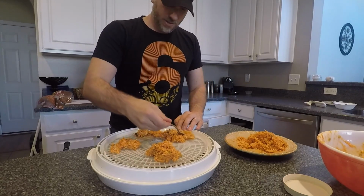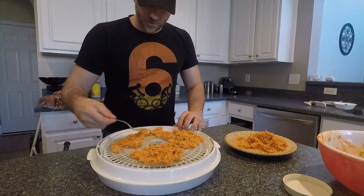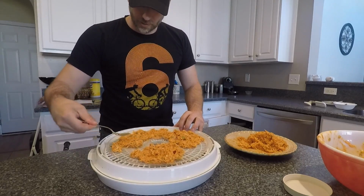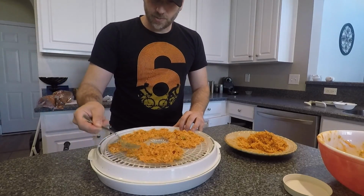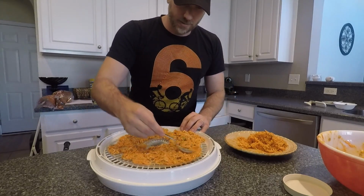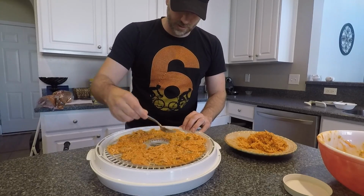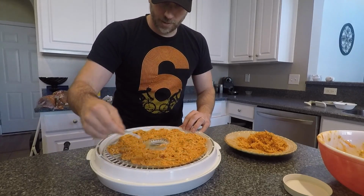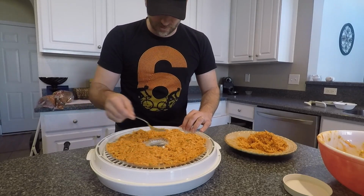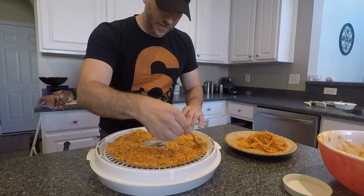So now I'm going to go ahead and smash this down, move it around, and spread it out so that I create a nice thin layer for it to dehydrate. You don't want it to be super thick. You don't want it to be all clumped together in one area. So it's important to make sure that you spread it out. This is another spot where you'll be able to notice if there were any big chunks in there. Right now it doesn't look like there are. It looks like they're all pretty well broken down.